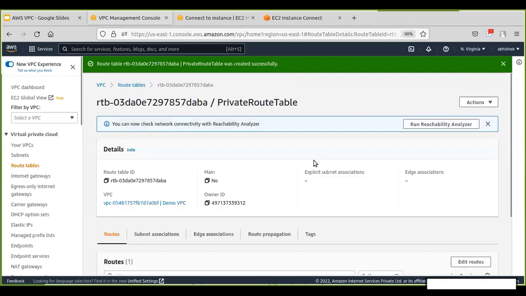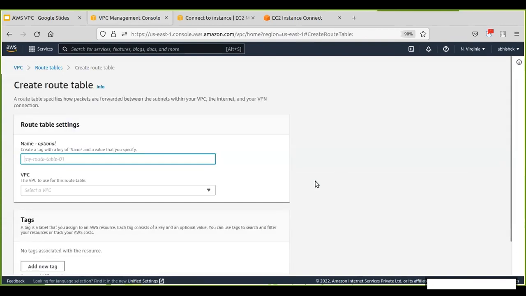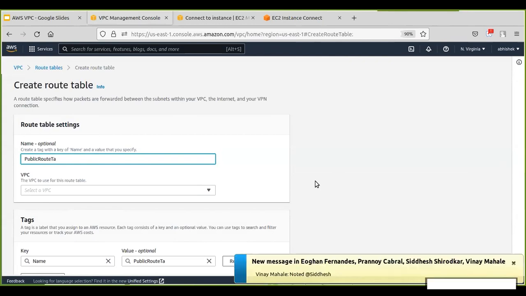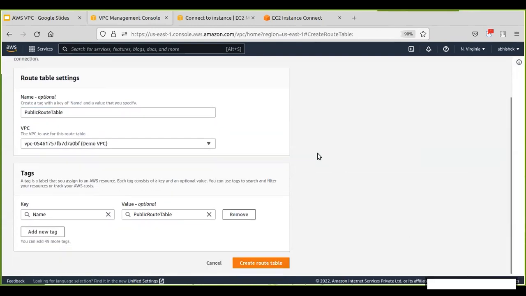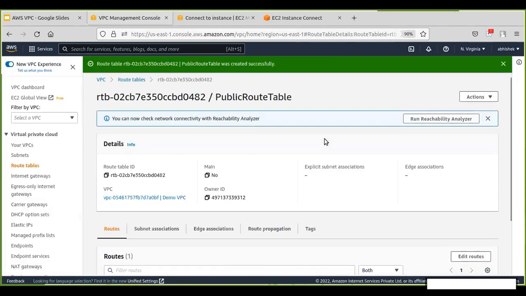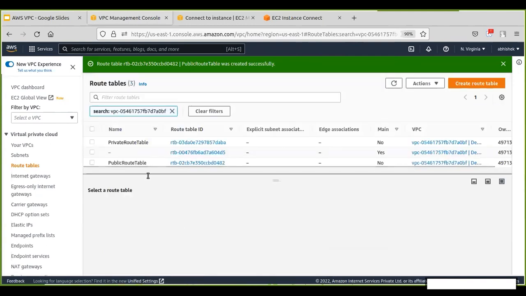Again, we have to create one more as public. And again, we have to select demo VPC, okay, and create route table. So now we can see that we have created two route tables. One is private route table and one is public route table.